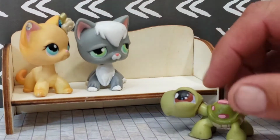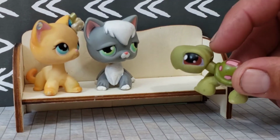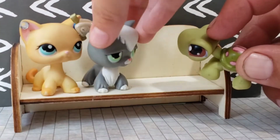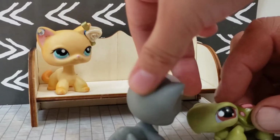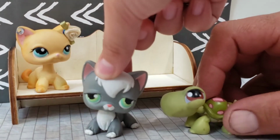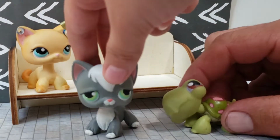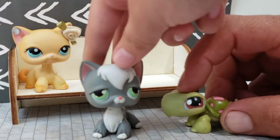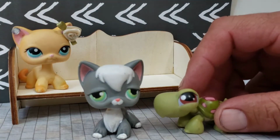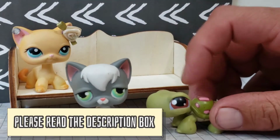What breed is this? I don't know, it looks like Chihuahua to me. Chihuahua, Daddy, look at it. The tail broke. Well, okay, you want a Chihuahua without a tail. No. You want me to tell you what it is? Yeah. No. It's a long-haired cat. Oh, a long-haired cat, though. It's a cat?